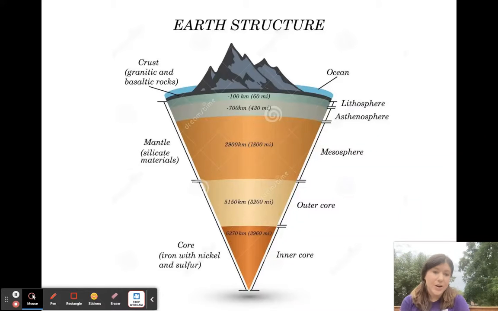Okay, and your mesosphere is where you get that really flowing kind of plastic-like, kind of like silly putty sort of texture. So this is what your lithosphere is really flowing on top of. That's what your plates are moving on top of, is that mesosphere. Okay, your outer core is completely liquid, still made out of iron and nickel, but totally liquid. And the inner core, super solid and dense. Okay, so there, again, your right side, the layers of the Earth based on their function, and the left side layers of the Earth based on what they're made out of.